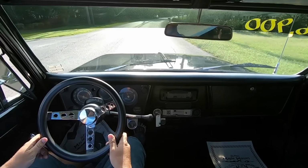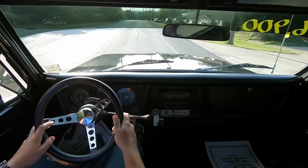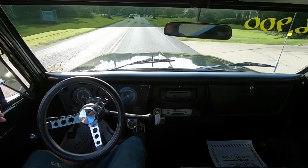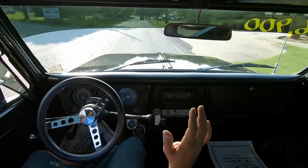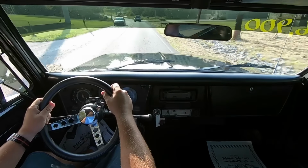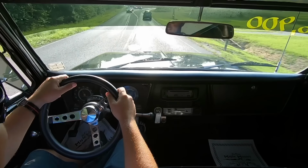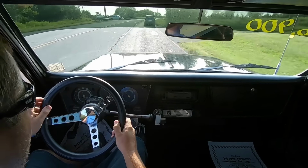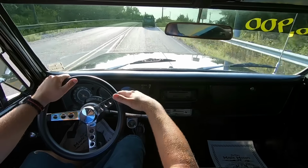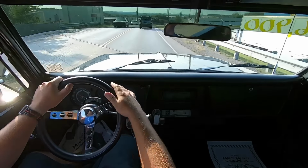Let's go. This truck really does feel awesome going down the road. It's got plenty of power. Brakes feel good. It does have a slight pull to the left. And if I let go, I'll end up in that lane. Steering's nice and tight too. As soon as I turn, it turns. It's hardly any play at all. We do got that wacky gauge though. It's going from empty to full. That thing's jumping around like crazy right now. I guess to know how much gas you've got, you gotta stop at the red light and wait till all the gas settles down.